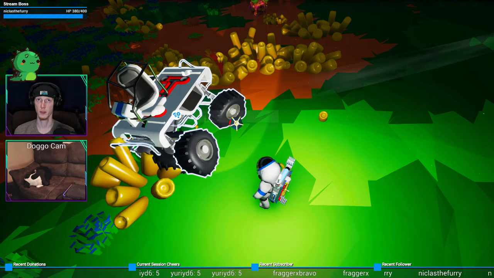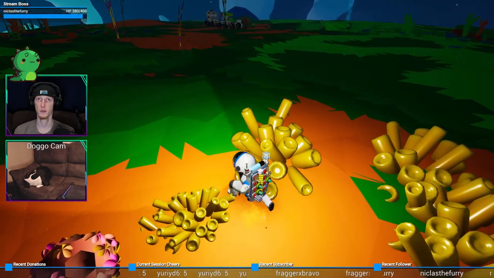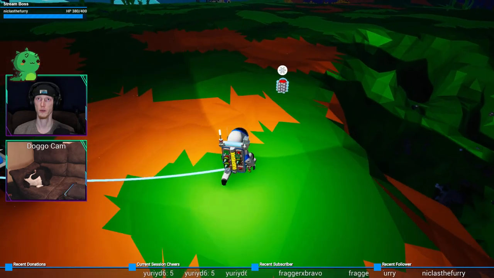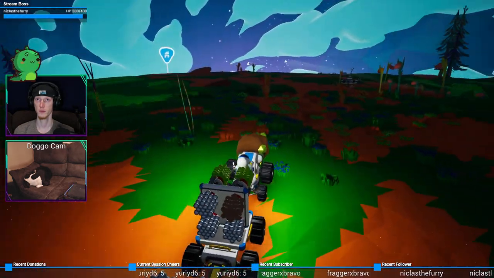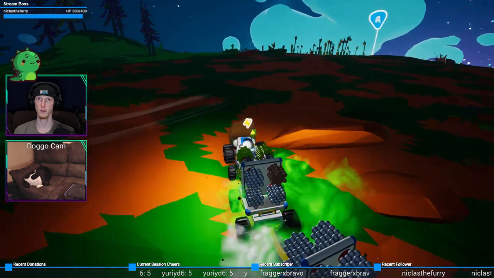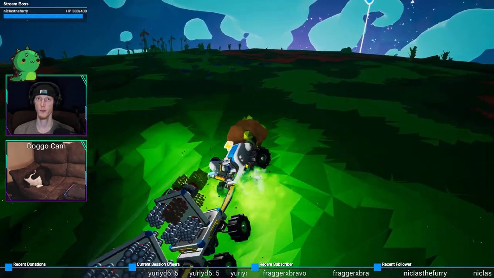What do you got, buggy? Smaller solar. All right, we'll take that. Oh, I thought it was gonna be the seat of the rover that I can't even make yet. Move, noodles. You're in the way. No, how did I drop this? Excuse me. Don't get stuck. There we go. Slight hole there.